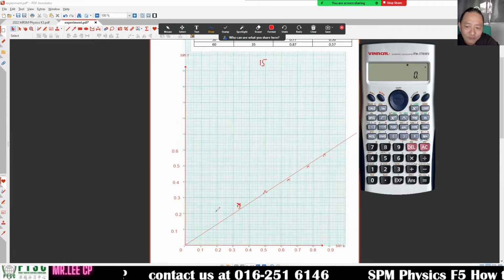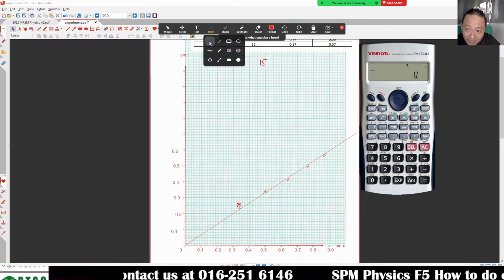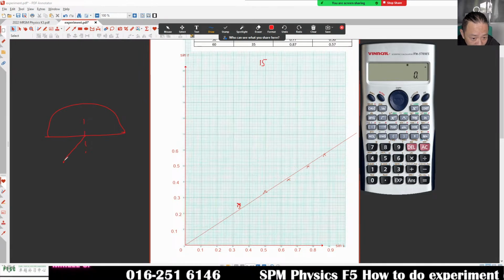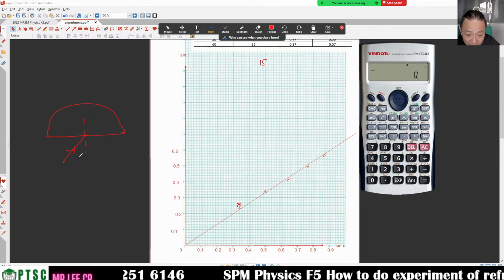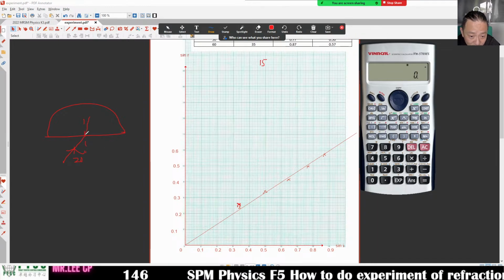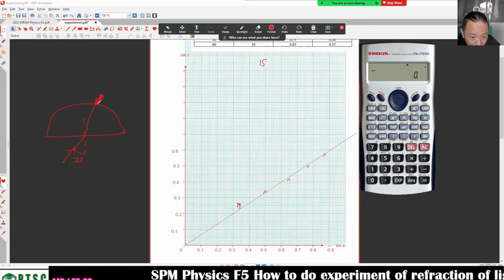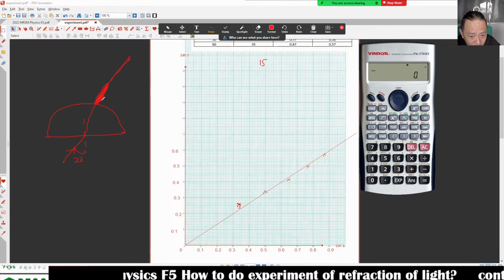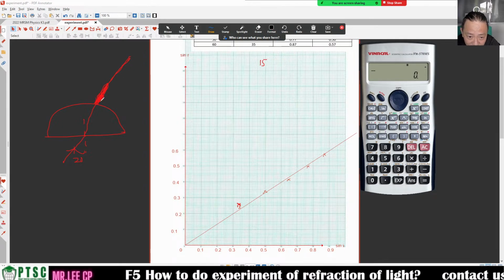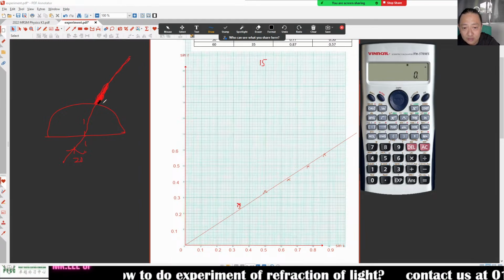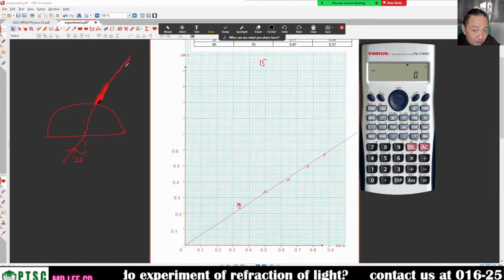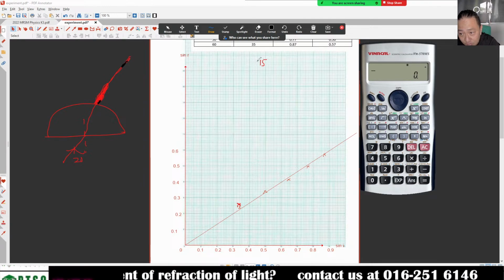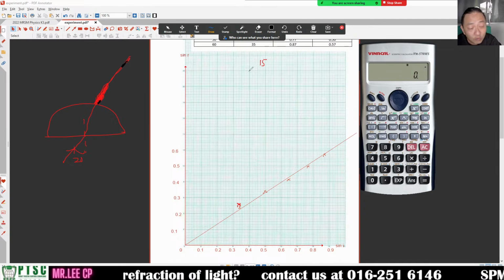That's what caused this. This is the thing that I told you, right? Just now I told you when you do the experiment, the light comes from here. Let's say the first angle is 20, the light comes into here, and then the light memang like that. You cannot get a very good result. So when you tanda here 26, cikgu, 26 because hard to see. So if you can get a good result, you will tanda here. Then you will not get this problem a lot. You understand what I am saying here?